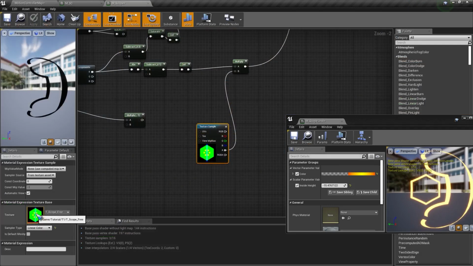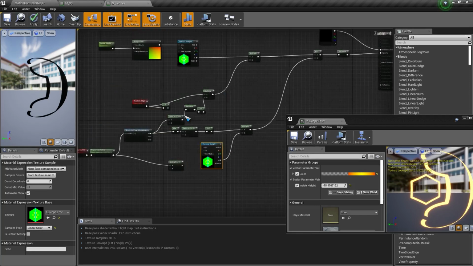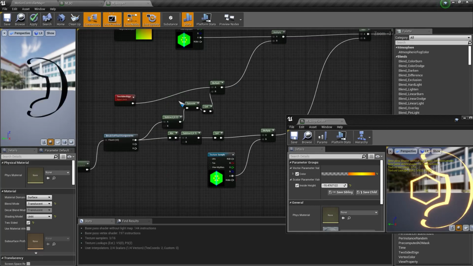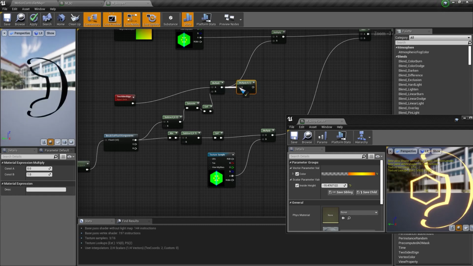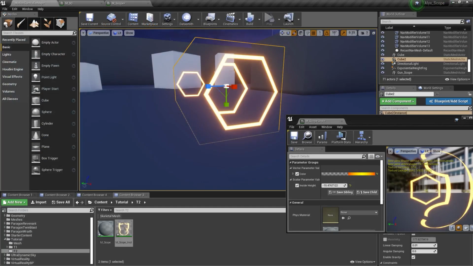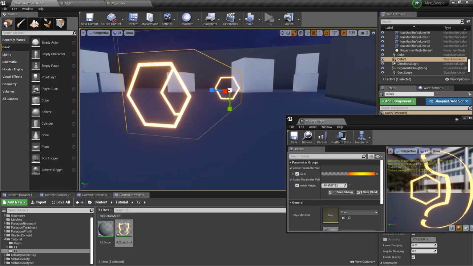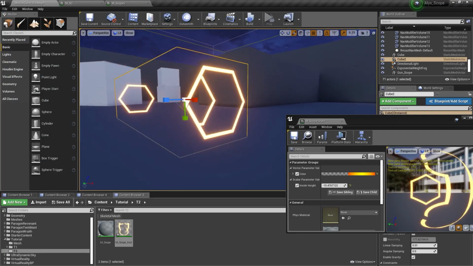So if I open up this texture sample, you can see that the green channel has this hexagon here, so we can actually use that. So I will just get the green channel. Here I will just do a cleanup, so it will get rid of all the nodes I am not using. And now I will just get a multiply again and connect this here and connect this to the B here, and now I will connect this to the B here and click apply. Now you can see that it is only appearing through the hole of the hexagon here like this.